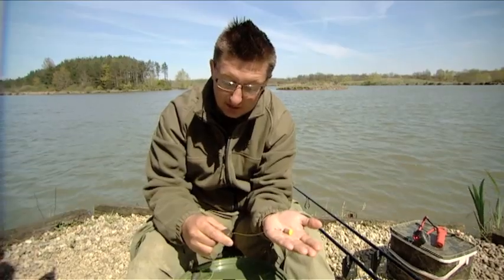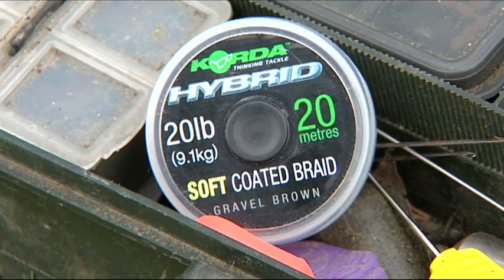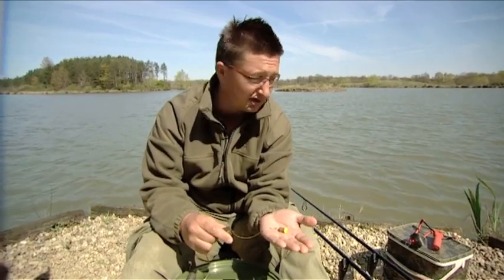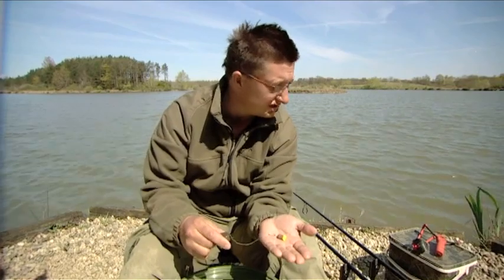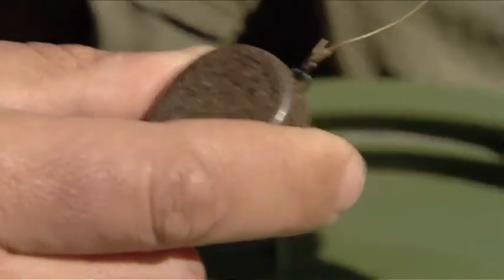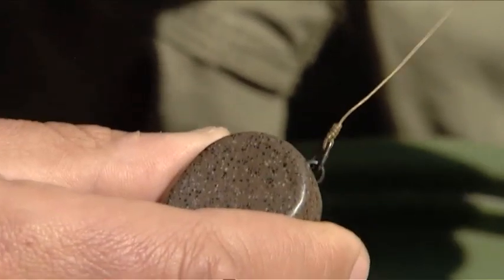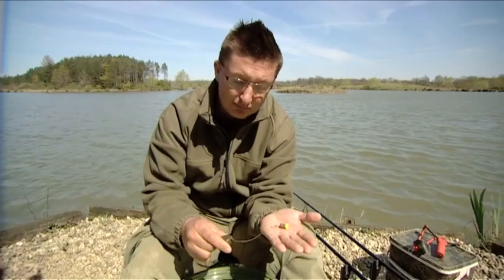And the same thing with the hybrid soft that I'm using. It's the gravel coated one. On the large lake Jolly, I was fishing the dark green one to match in with the silt on the bottom. It's hard on the bottom here, very muddy. I've looked in the margins to see what color it is, and it's almost the same color as that hook link. So that's why I've swapped over to it. Rig camouflage, in my opinion, is very, very important.